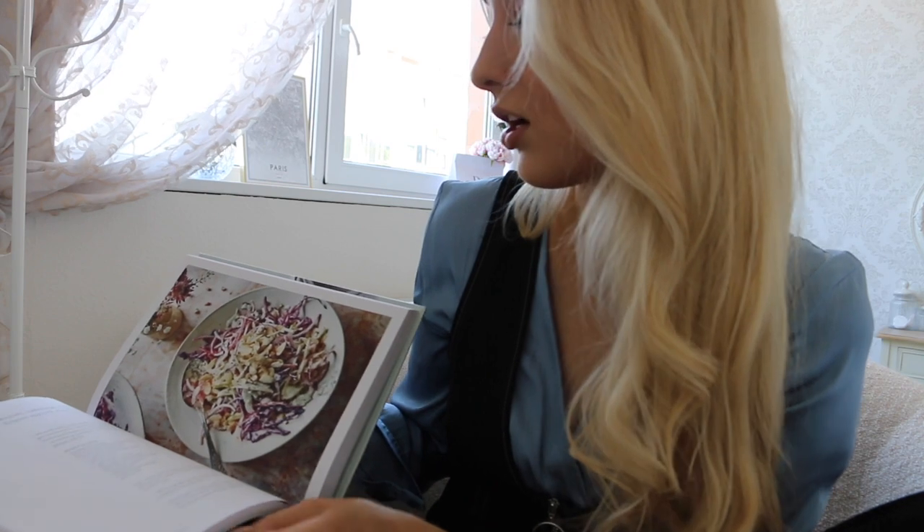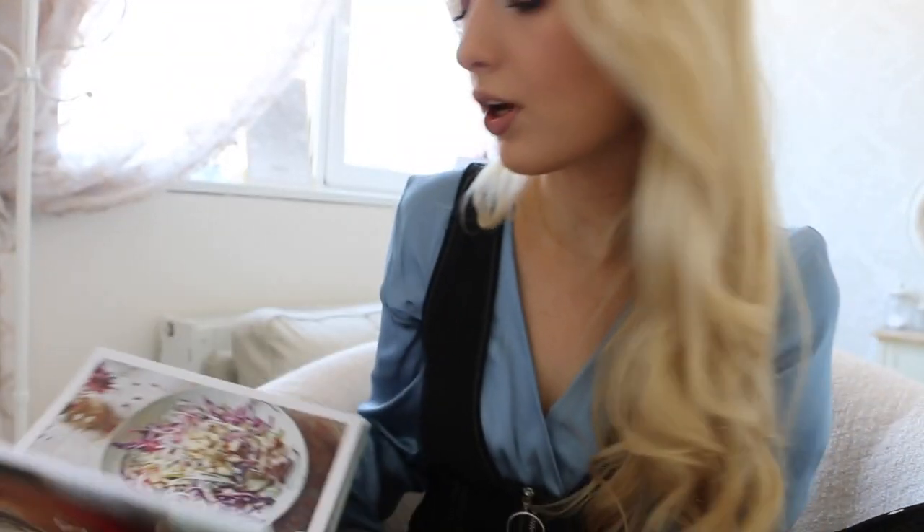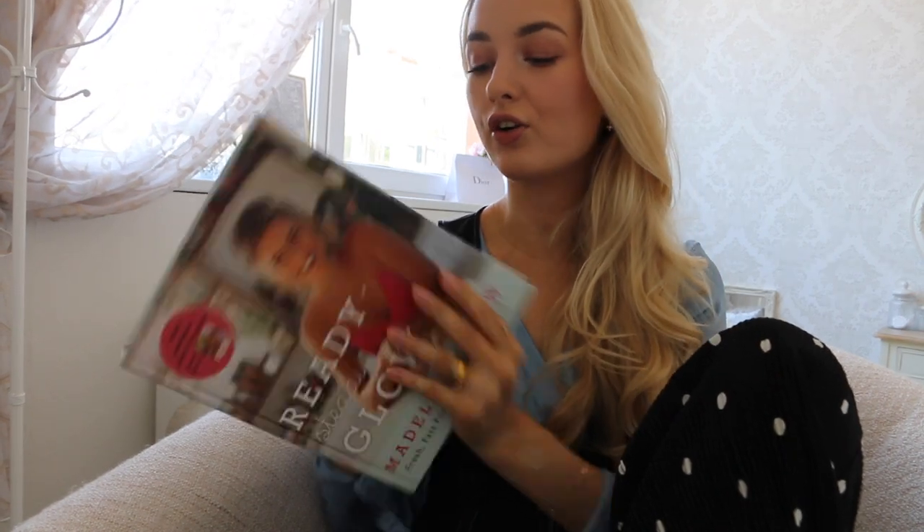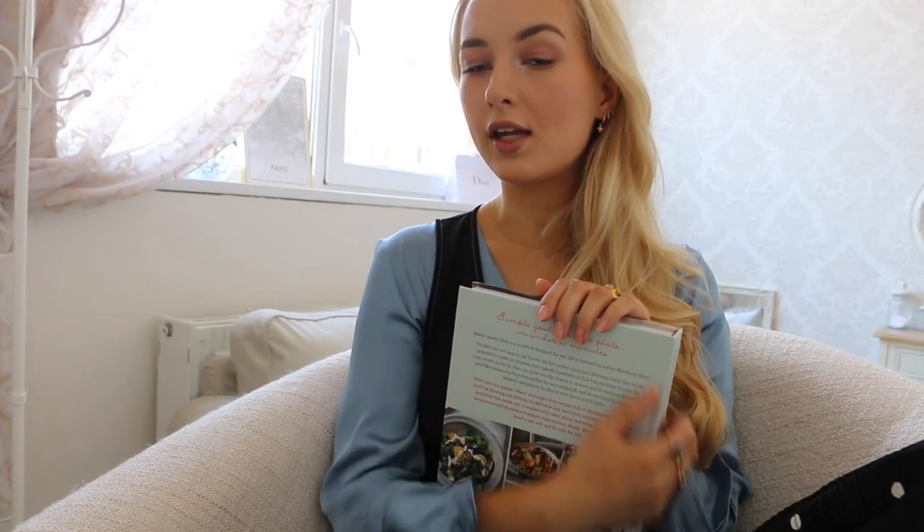This fennel, cabbage, and Dijon spice slaw — I cooked it and it was so yummy. I love Madeleine as a person too; if you don't follow her on YouTube you definitely should. She's a yoga teacher as well, just an all-around wonderful person, always so smiley and positive. I think Diva will enjoy this book. I also recently got Madeleine's last book for myself — I think it's called 'A Year of Beautiful Eating.' You basically have spring, summer, autumn, winter — meals for every season. I already cooked a veggie stew in coconut milk from it yesterday and it was absolutely incredible.